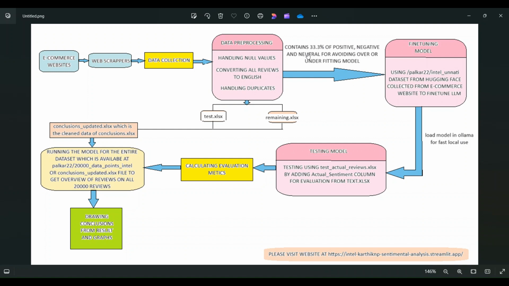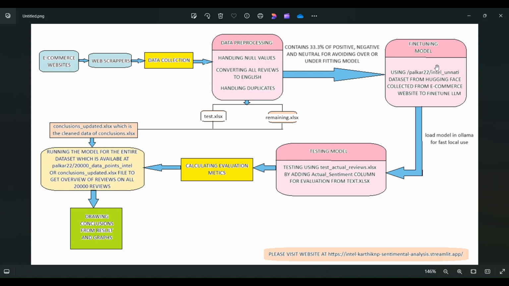To handle the over and underfitting condition, we downsample and upsample the samples collected from data pre-processing, and we store it in Hugging Face at this link, Intel Unnati.